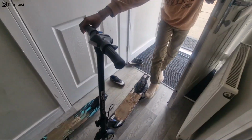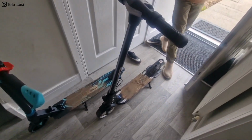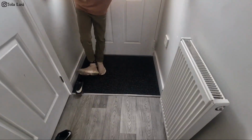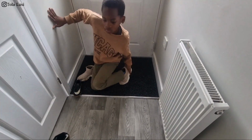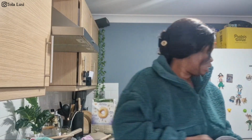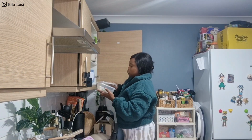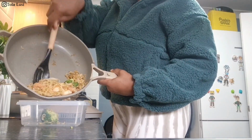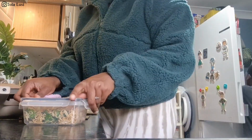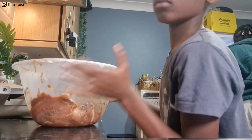Anyway, after about an hour, it was finally time to go back home, and because it had just rained, everywhere was so muddy and everything, and we just had to take the shoes off at the entrance of the house and all of that. But anyway, I already started the dinner process in the morning. I had already marinated my meat, just putting away these noodles, and this is what they're probably going to have for leftovers maybe the next day.